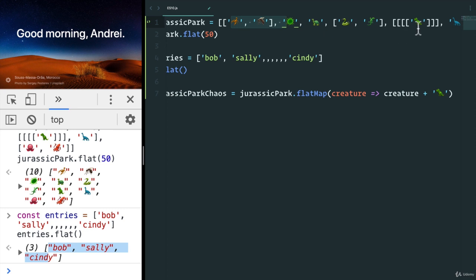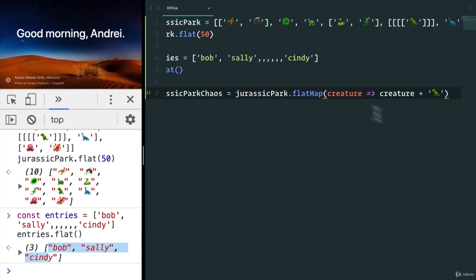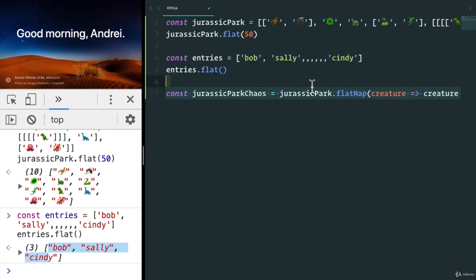They're all going to get eaten by the T-Rex. Is the T-Rex a carnivore? I'm not sure. You'll have to Google that on your own. All right, so we have the Jurassic Park flat map. So I'm flattening the Jurassic Park and then mapping over this flattened array and doing some sort of a map function to it.